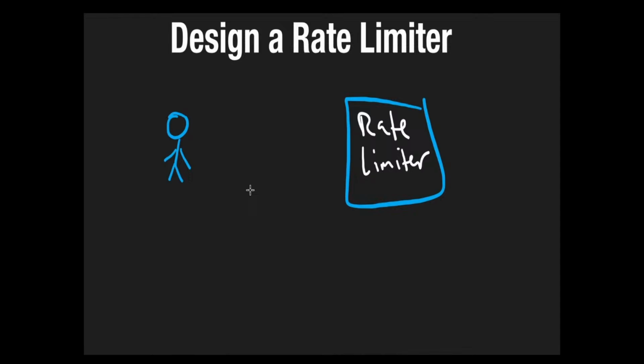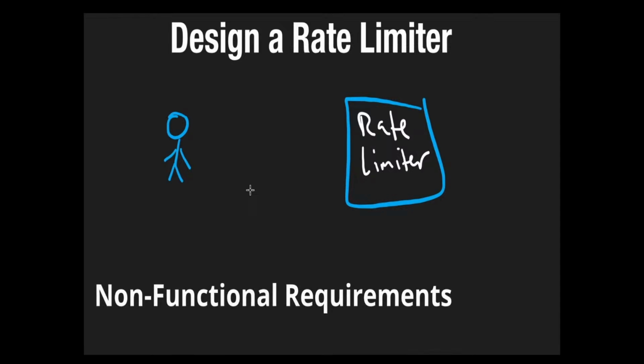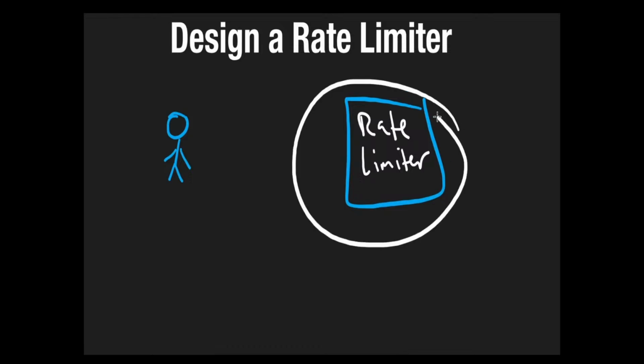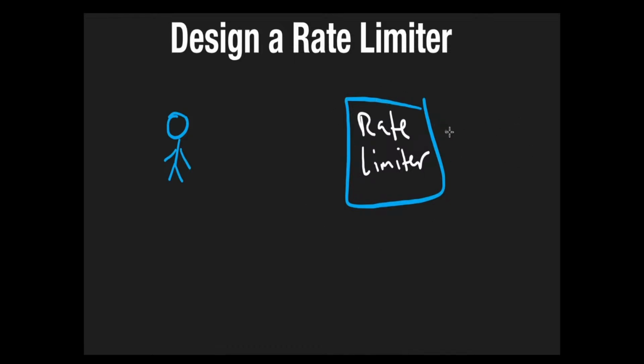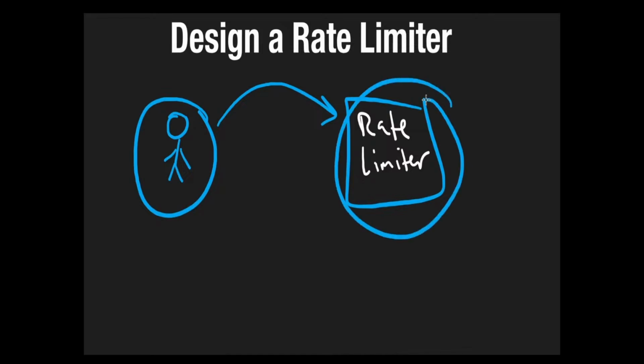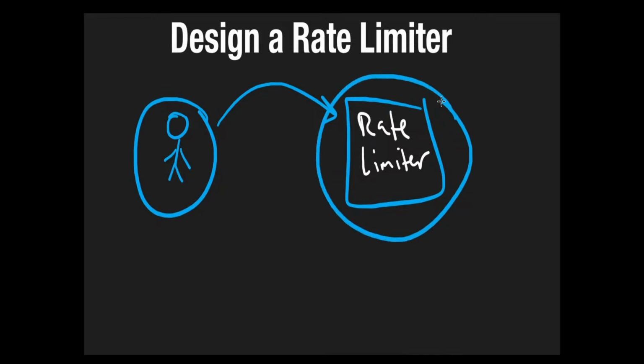Okay, next let's talk about the non-functional requirement. This is more about things like performance, not like what our rate limiter should do, but how well it should perform, how it should do what it's doing basically. Because think about it, with every request that the user makes now, with a rate limiter sitting in between or being involved in that request, isn't it going to slow down the request? Because every request has extra overhead now.